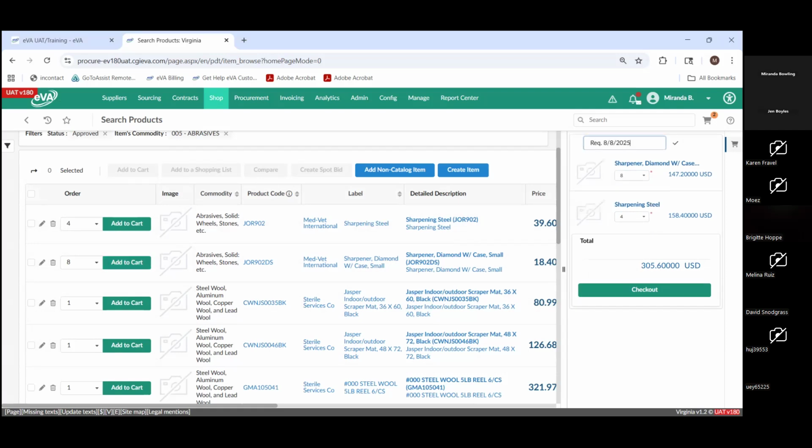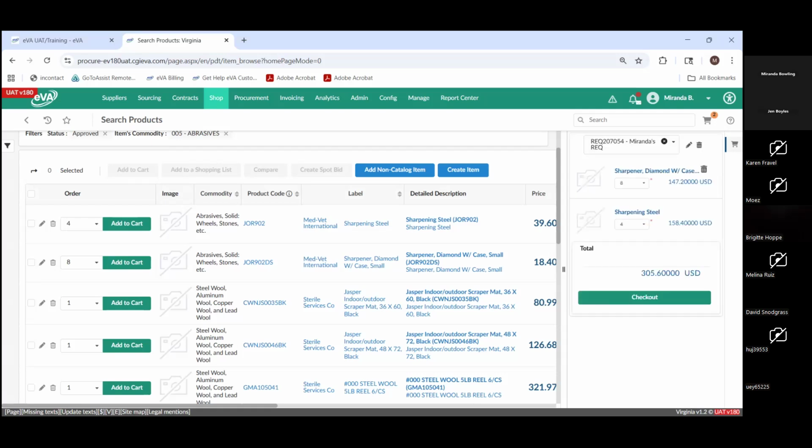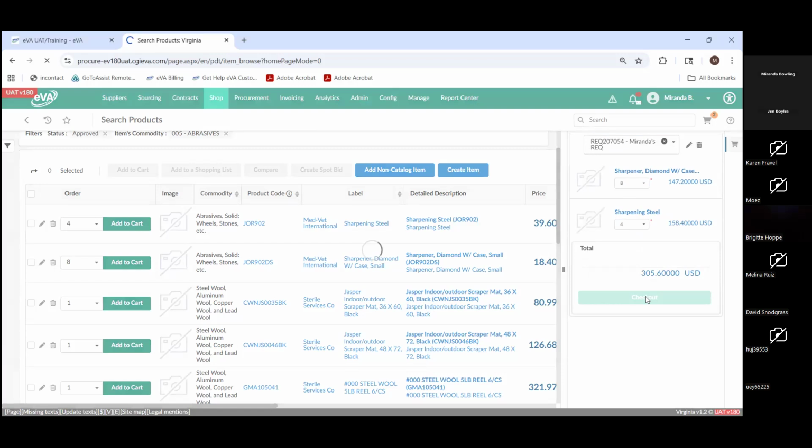So go ahead and name your requisition right offhand so you won't have to go searching and trying to locate this requisition that's in edit, or in draft. So I'm going to name it. Right? So I'm going to click on this little check mark here. And what that's going to do is associate it with the requisition that's about to be created for me. So I'm going to hit checkout.